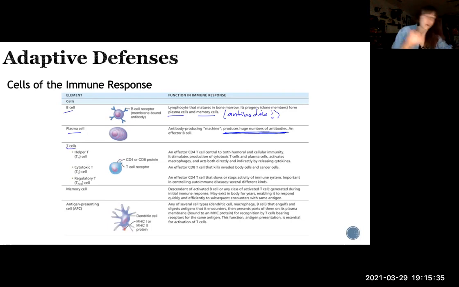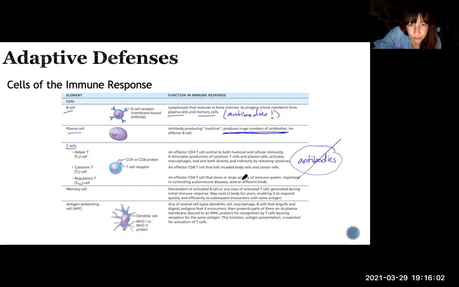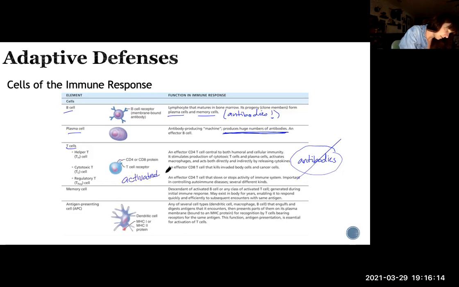All right, your T cells. You've got a few different types. Don't worry too much about the specific differences between the different types. But they do not have antibodies. No antibodies from T cells, okay? These guys, once they go from being naive to being mature, which means that they receive their antigen from an APC, they need to be activated by an APC, okay?